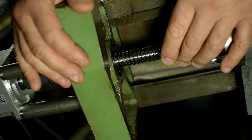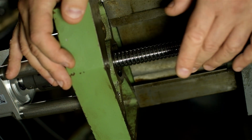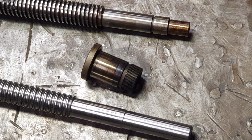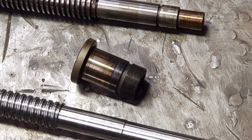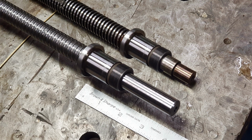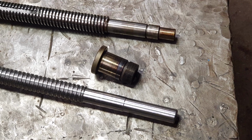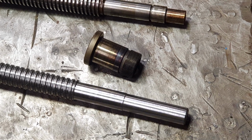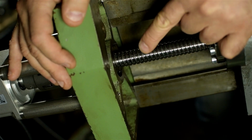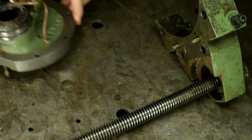You see, with the new screw, I thought I'd have to rework this entire end cap. But as it turns out, the original screw had a hardened bushing with all of the smarts pre-installed. It was one heck of a shrink fit. You can see the bushing has discolored a bit because of the heat. But once warmed up, it came right off, and I installed it on the new ball screw. I mean, I did have to do some machining on the new screw to get the features to match and the shrink fit to work, but that bushing saved my bacon. The bearings in this end cap are still in great shape, so it all sort of worked out.